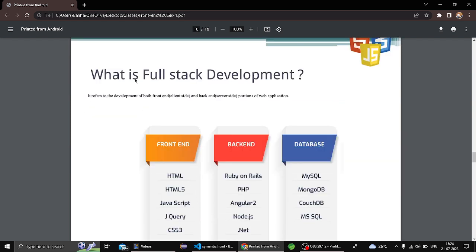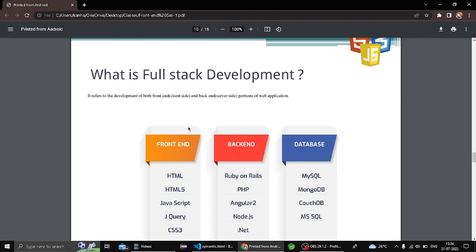Okay, then what is full stack development? Full stack development refers to the development of both front end and back end. Okay, so front end, back end, and database. If we know all this, front end, back end, and database, that's called a full stack developer.